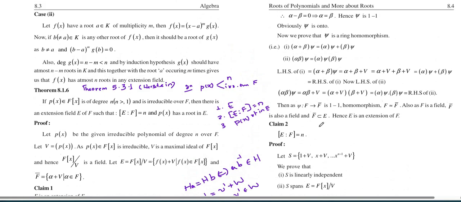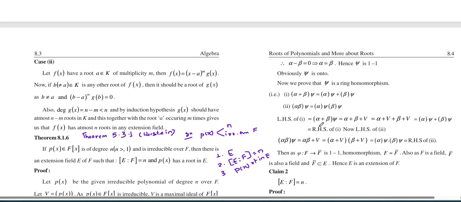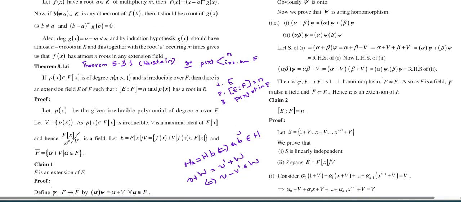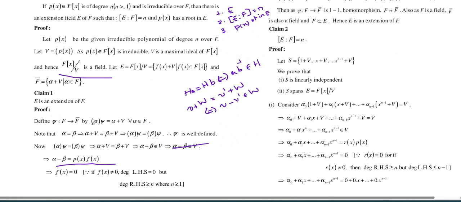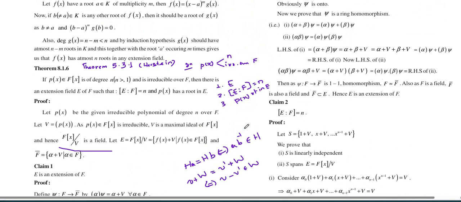So here we consider, we are treating now, even though it has the vector space format, here we are not checking every field is also a vector space. So here we are not checking vector space homomorphism. Now, being fields, they are rings, and therefore only ring homomorphism is checked.